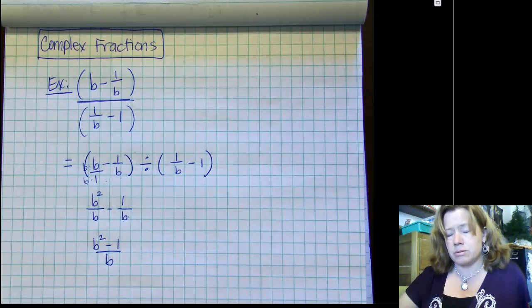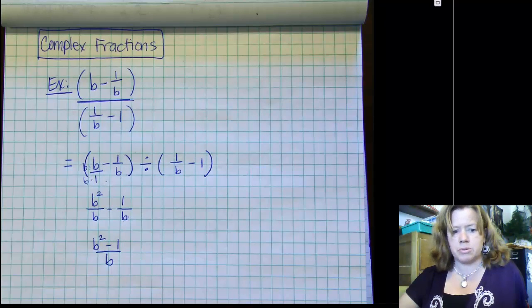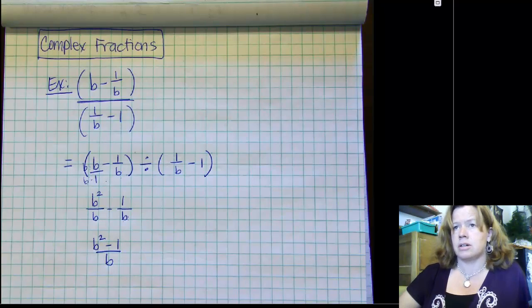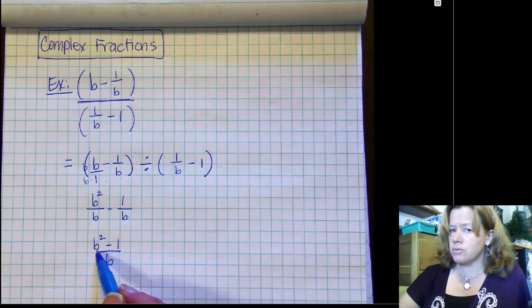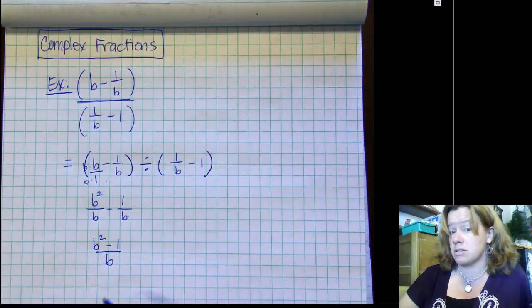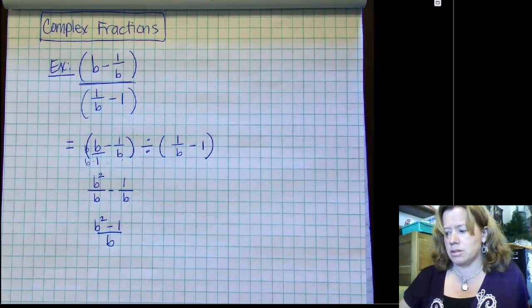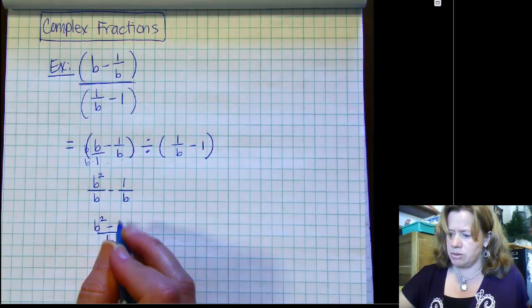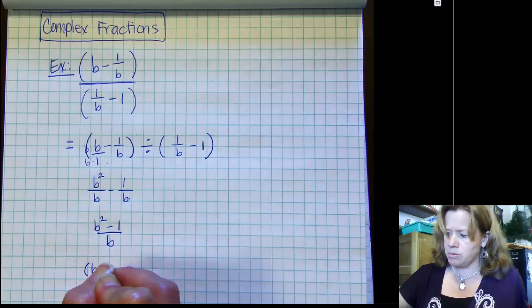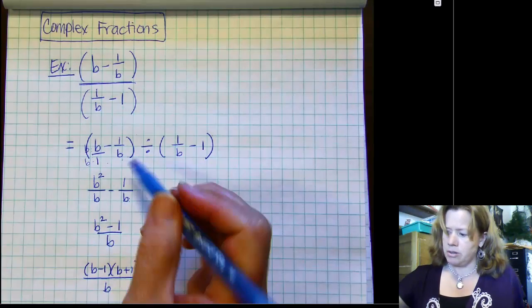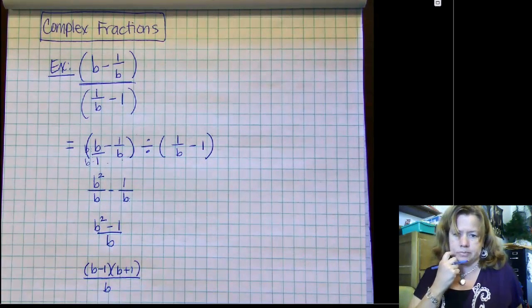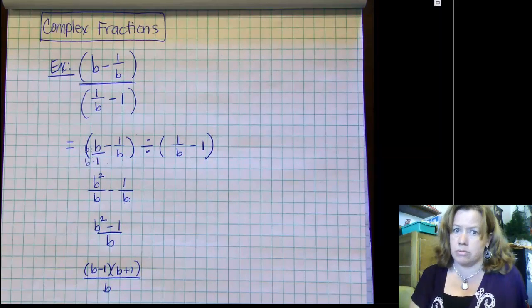Okay. Now, thinking ahead, you may not all want to do this, but I know that when I divide, I'm going to end up multiplying by a reciprocal and hoping I can factor, cancel, cancel, cancel. So when I look at b squared minus 1, I see the difference of two perfect squares for factoring, and I'm going to do that now, just in case it helps me cancel later on. So my last thing I'm going to do on the left side of this division problem is factor my difference of two squares. This is b minus 1 times b plus 1, and that's all over b. And now what I've done is I've simplified the left side of my problem. Now I need to do the same to the right side.